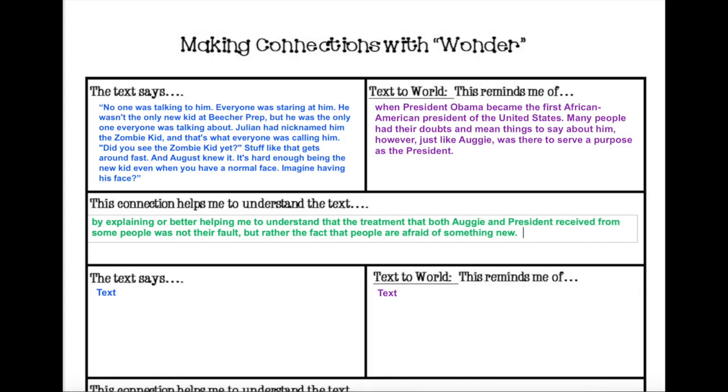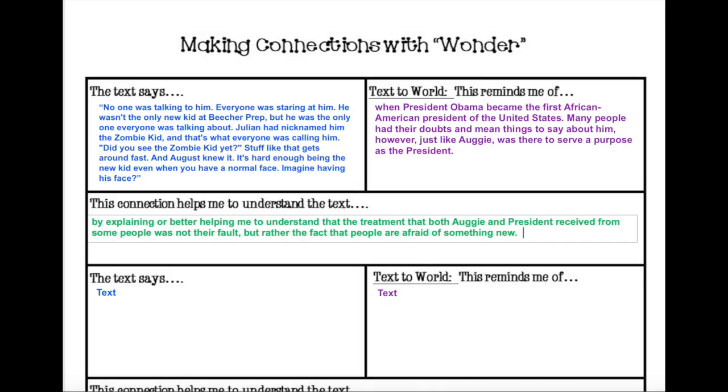Many people were afraid of the fact that there was an African American president in the White House for the first time, and instead of voting for him and giving him a chance and the benefit of the doubt, they decided that they would vote against him, which is fine because everyone's open to have their own opinion. And they doubted him before he even had a chance to prove himself.